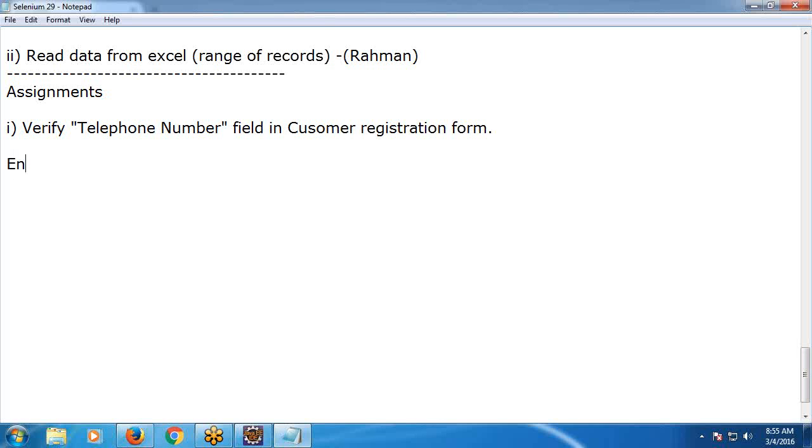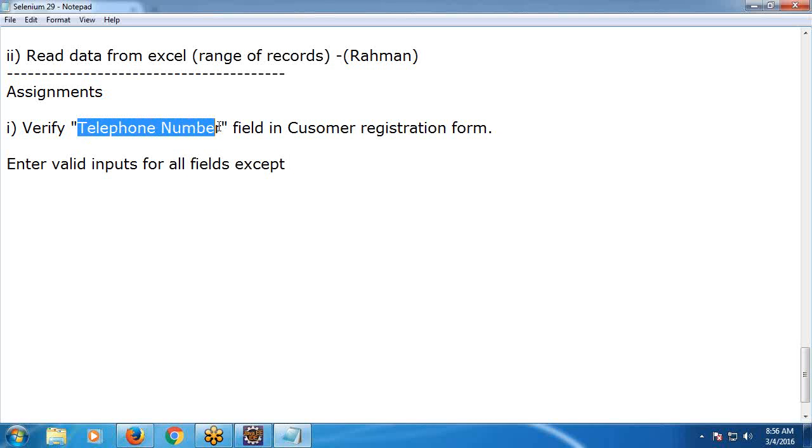Enter valid inputs for all fields except the telephone number, and click, which means submit the form.